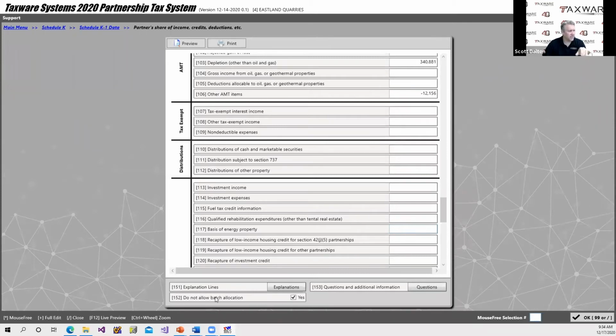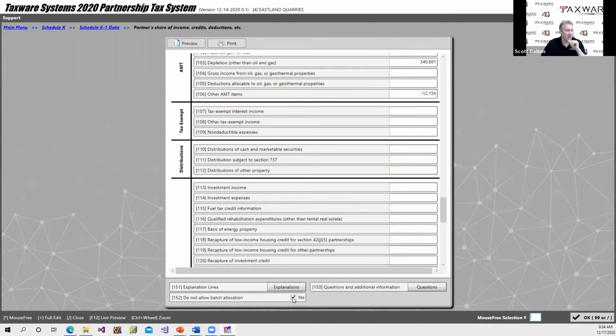So this is that do not allow batch allocation checkbox that I was talking about. It's kind of fun. Every year we have to go through what's called an ATS process, which means we have to get a base set of tax returns approved by the IRS for electronic filing. And I don't think there's been a year yet that they've had their K1 dialed in.